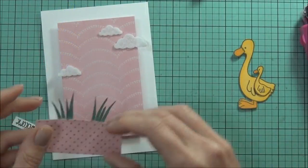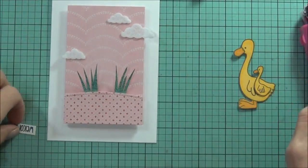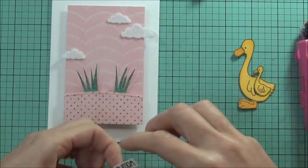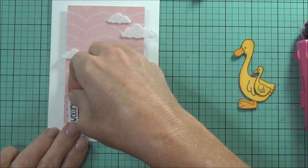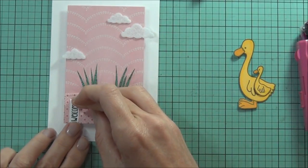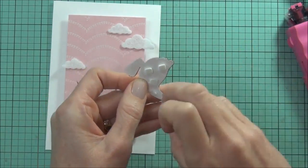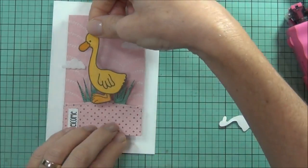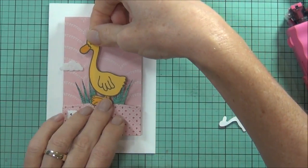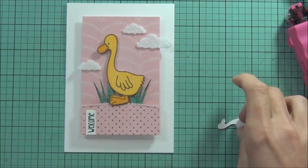I've actually popped this hill up on some fun foam as well. I kind of missed that bit, sorry guys. And then I thought it might be fun just to have a vertical sentiment and put it onto my hill. I tried it in a few different spots, but that seemed to work best for me today. And I'm popping up my duck with its little baby duck on its back. I thought that would be really quite cute.